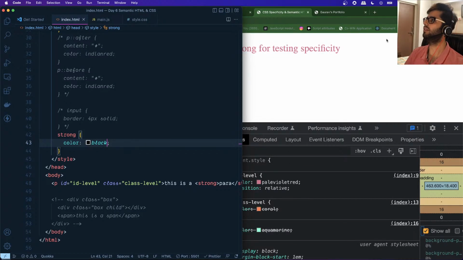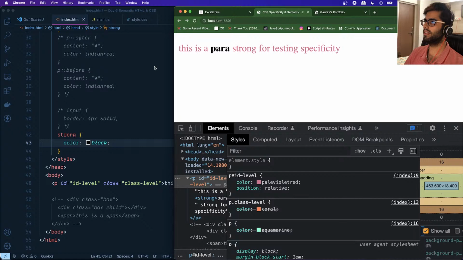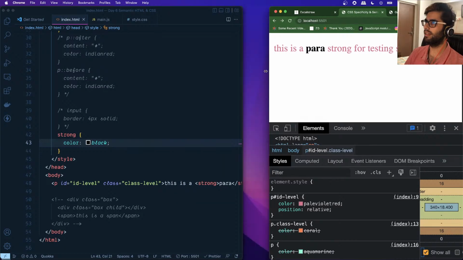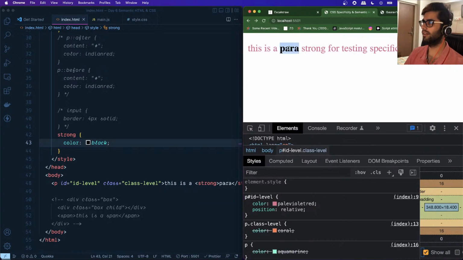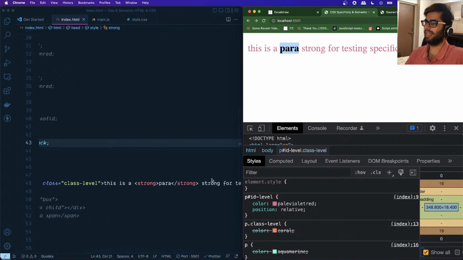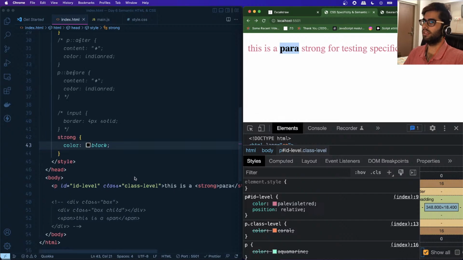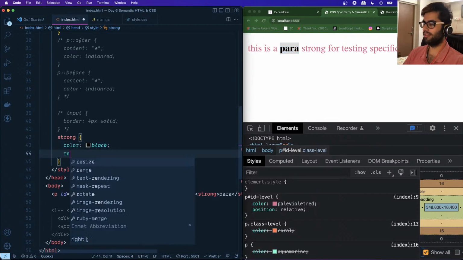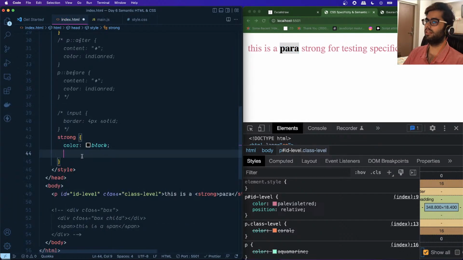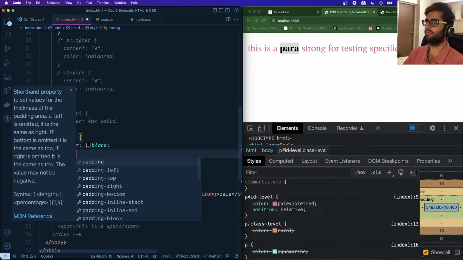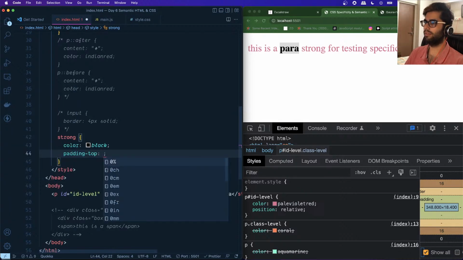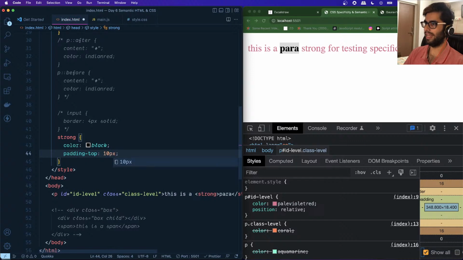Sorry about that. You can see that this piece of text within the paragraph is appearing in the black color, and this is an inline element, right? Suppose I set its position. First thing that I will do is apply a padding on the top by 10 pixels.